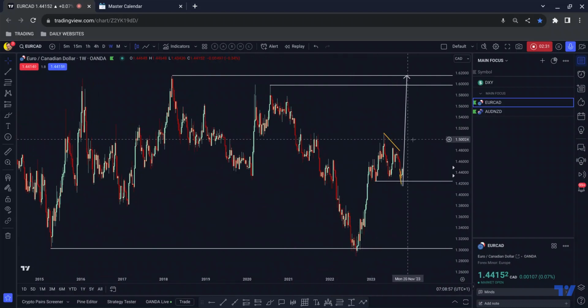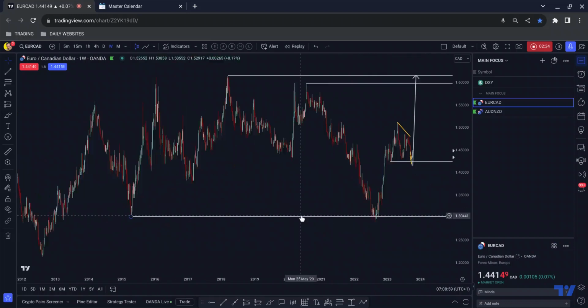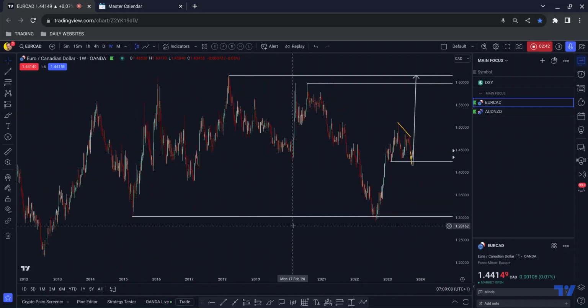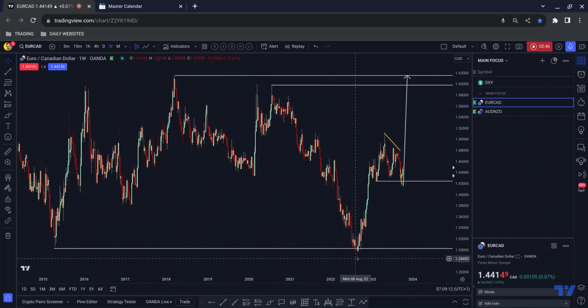Okay, we then have this larger correction. So price has no business at this moment in time coming all the way back down here because it's already tested the low. It's already taken out all the liquidity that was there. Of course, price can do anything at any time. But at this moment in time, it has no business coming all the way back down there. We typically see these corrections about halfway within a range. So within a range, I mean from here to here.